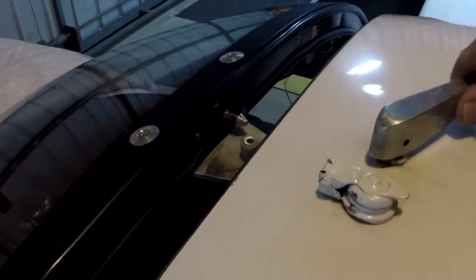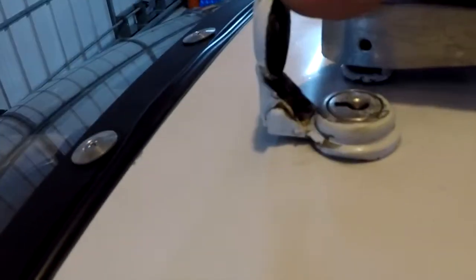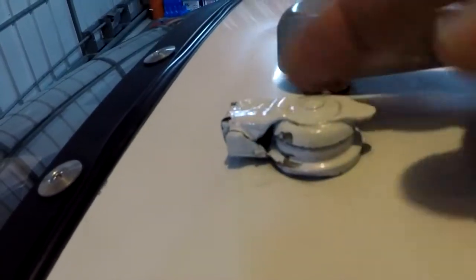So how does your canopy latch? It slides forward, and then as we hook it and pull it in, we get a little bit of compression on the seal. This latch is working fine. The handle faces forward the way it should be — if it's done backwards, it'll stand up in flight and make a little bit of drag. So that's the latching.